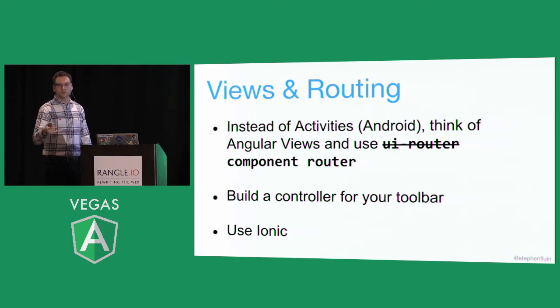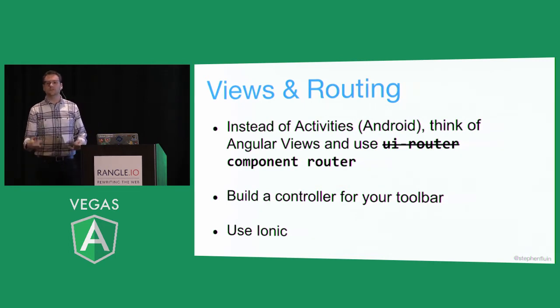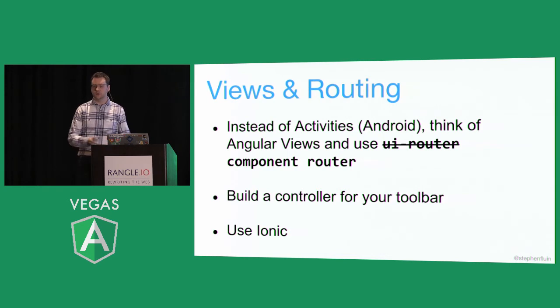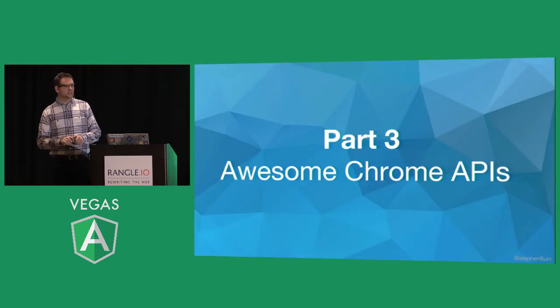And then some just kind of common things to think about. When you build your toolbar, if you're not using Ionic, which is a great way to take advantage of a lot of the mobile standards, think about the components of your mobile app, such as the controller, and build a toolbar for that. And then it can have its own state. You could have your breadcrumb in there and track that, so that you can handle the various events, such as the back button.